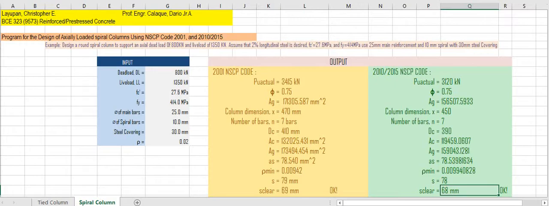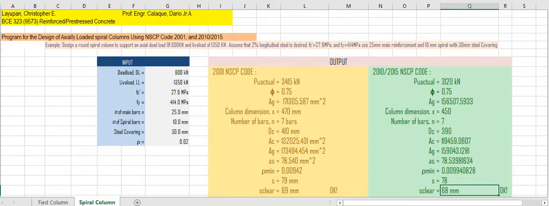For 2010, same with 2001. The spacing we attain is 78 mm, and for S clear we have 68 mm. So 78 deducted by the diameter of spiral bars gives 68 mm.